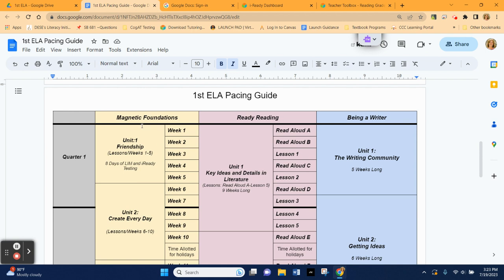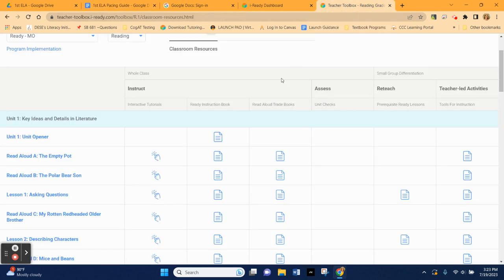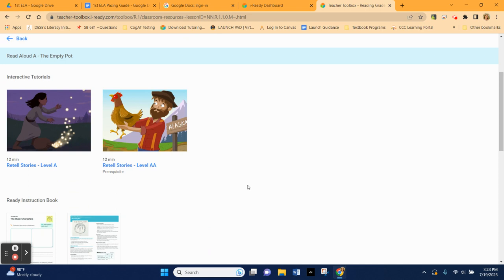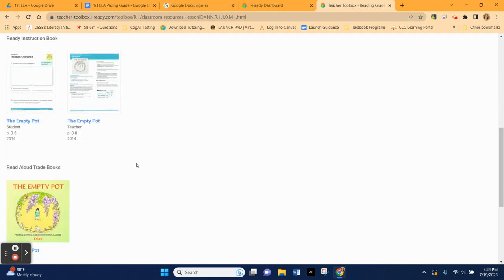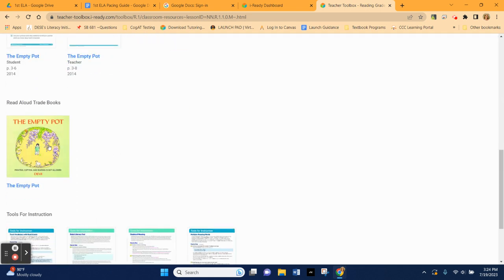So when you're teaching Magnetic Foundations week 1, you're also teaching the read aloud A lesson, which we just looked at, and then you're working through unit 1. When you're teaching week 2, you're on read aloud B. So that helps you pace it out. When we say read aloud A, you basically are reading through the story, The Empty Pot, and they always have the book there as a PDF that you can pull up and read to the students.